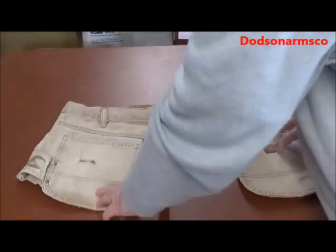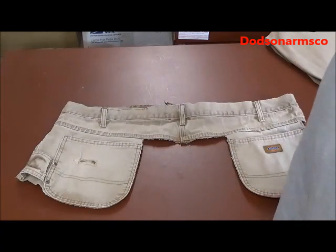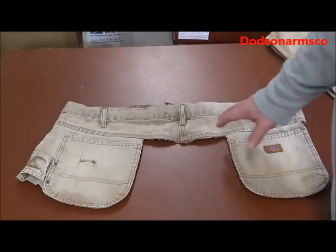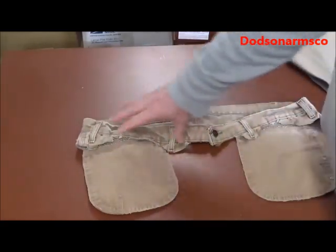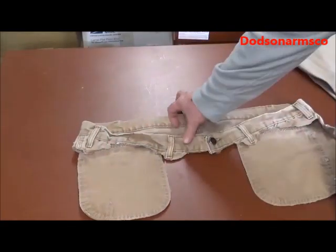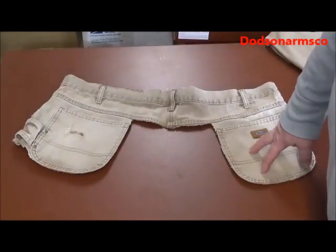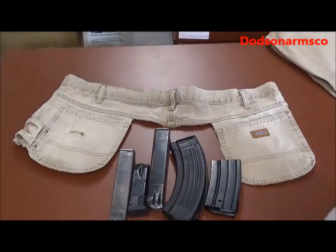And this is an easy cut and no sew ammunition pouch. And what you can do is later on you can sew additional pouches here. You can sew additional pouches on the back, whatever you want to do. And this is free form. You can do it any way you want to. It's your equipment. You can make it however you want, and you can customize the size of these pouches. So we have options here.